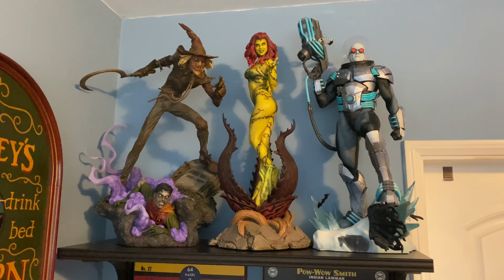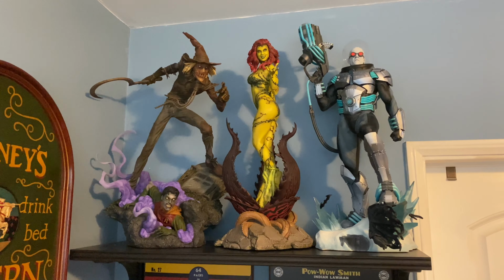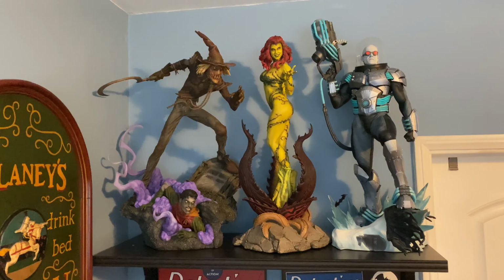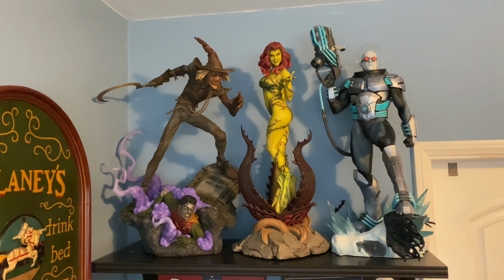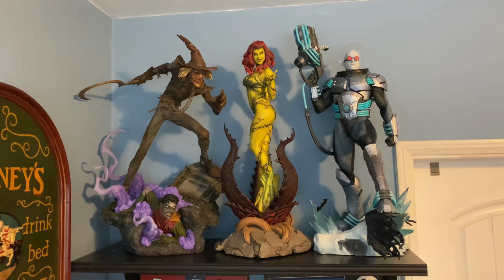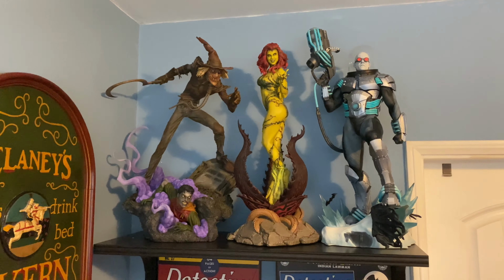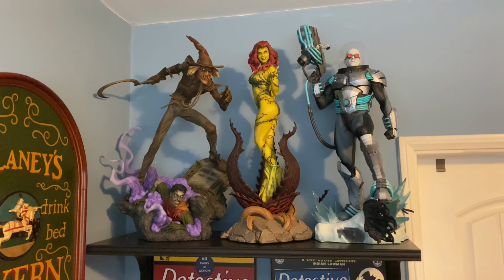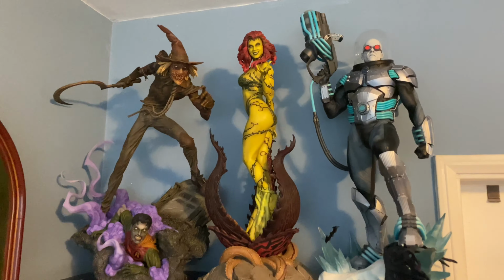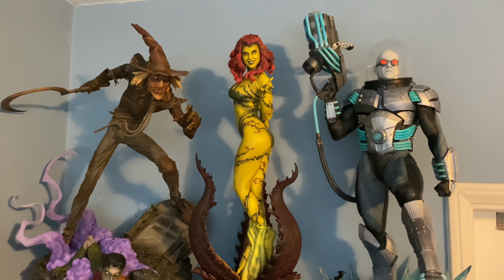And this shelf is, if I'm sitting on my couch watching TV, my view if I look straight ahead. It's really nice. And I have a background coming, one of those peel and stick posters. I haven't decided if I'm going to use it or not. I might just keep this with the plain light blue background just because it makes them so much more visible. I'm worried that the peel and stick background will distract from them. But man, you wouldn't want to come up against those three. They look pretty intimidating.